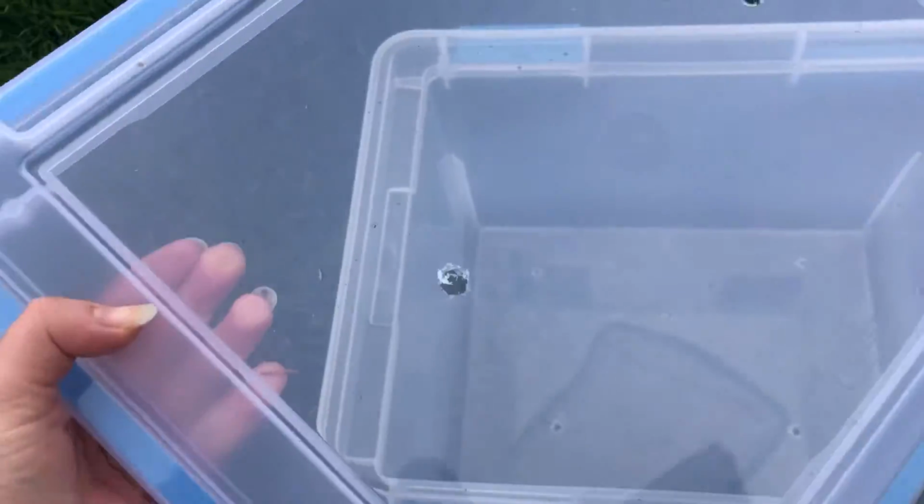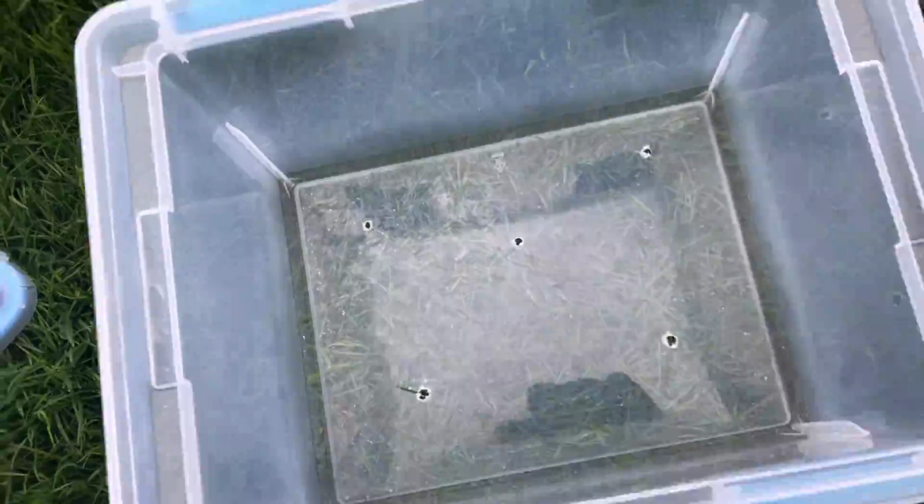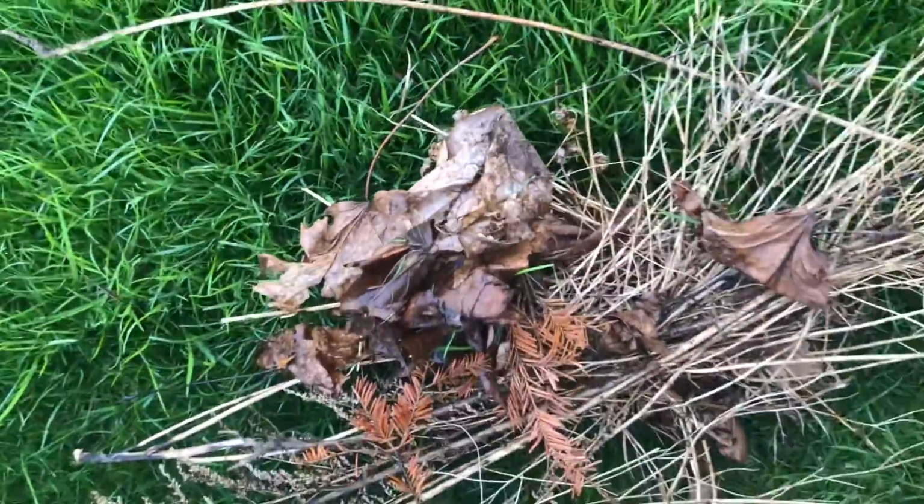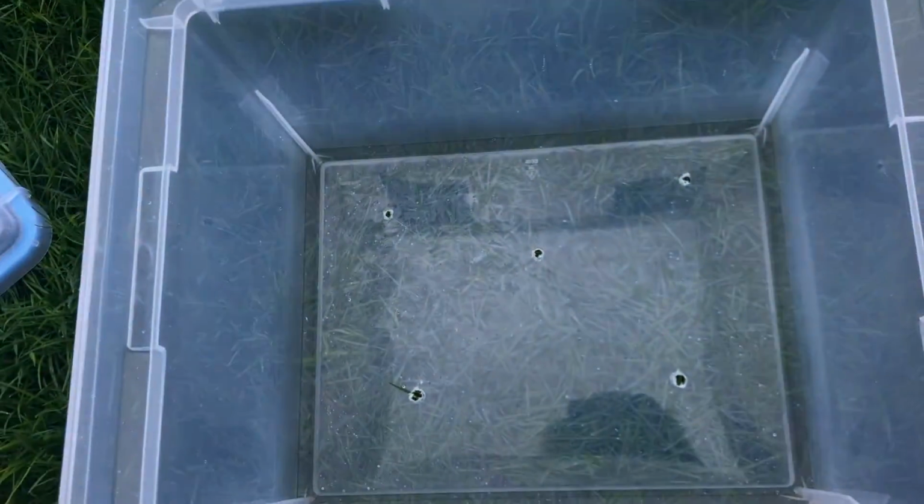Okay, so we have 2 holes, 5 holes, and I've got all this, which I'm just going to break into a bunch of littler pieces and add into the bottom here.